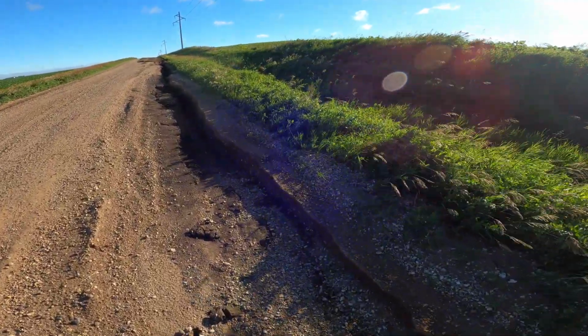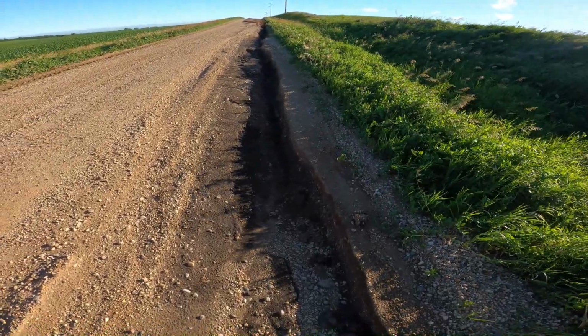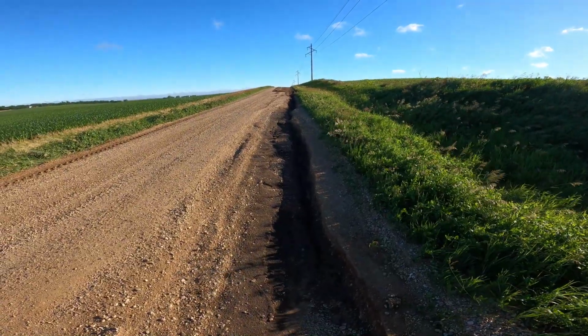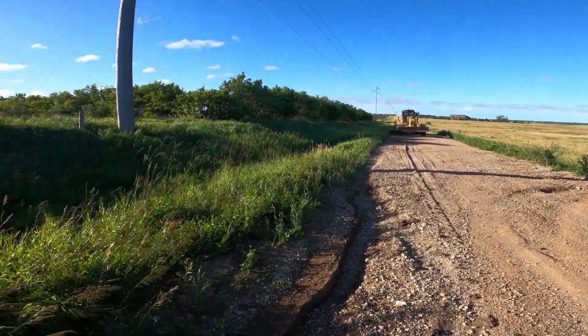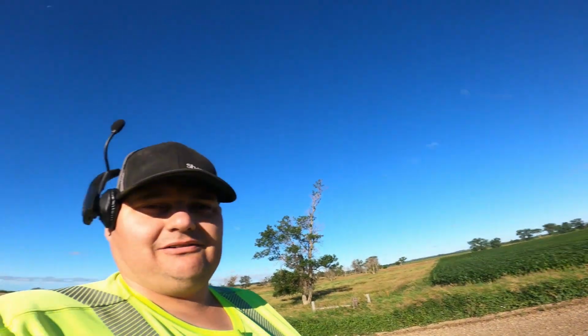There's so much water coming down the hill that it just started washing, and yeah, that's a hell of a hole to fill in. So I'm gonna take and try cutting some of this edge off here. I was trying to do it up there, but I just don't have any material. A lot of it washed down the bottom here, so I'm gonna take and try to pull all this material up the hill, try to fill this in the best I can, and then hopefully this fall, once the farmer gets the crop out, we'll come in here with the blade or an excavator and clean the ditch out and bring it out in the field and kind of re-establish the ditch in here. But I'll take and get a few action shots of working on this one. Keep the video going.